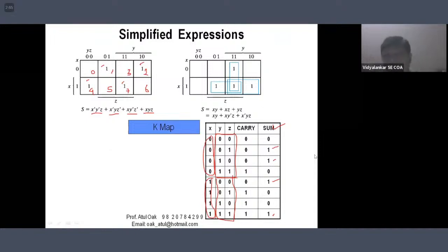The problem is that when we mapped sum onto the K-map, we cannot further minimize our Boolean expression. Why do we use K-map? We use K-map to get a minimized Boolean expression. जितना छोटा हो सकता है, उतना छोटा मेरा Boolean expression होना चाहिए। उसके लिए हम लोग K-map यूज करते हैं। क्योंकि अगर आज का सेशन आपको समझ में आया होगा तो आप एग्री करोगे कि Boolean expression के ऊपर मैं हार्डवेयर ड्रॉ करता हूँ, तो मेरा Boolean expression जितना छोटा होगा उतना मेरा हार्डवेयर रिक्वायरमेंट कम हो जाएगा। मेरा फोकस Boolean expression लिखना नहीं है, मेरा फोकस है छोटे से छोटा Boolean expression लिखना, जिसमें ज्यादा redundancy नहीं हो। That we do using the K-map.